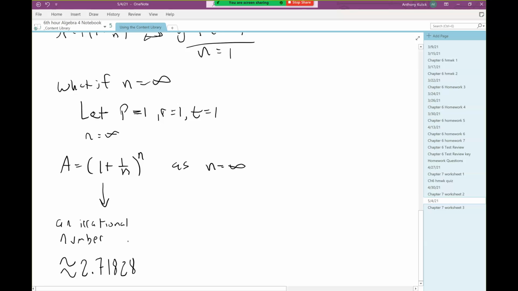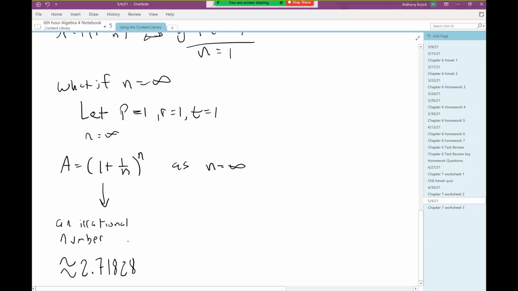Some other examples are the square root of 2, the square root of 3, or the square root of 5, which are also examples of irrational numbers. Notice one thing about all of these irrational numbers. We never actually say the number. We give that number a name because the number has infinitely many digits, and there's no repeating pattern to it. Nobody is going to list all the digits because you can't. So we give it a name.